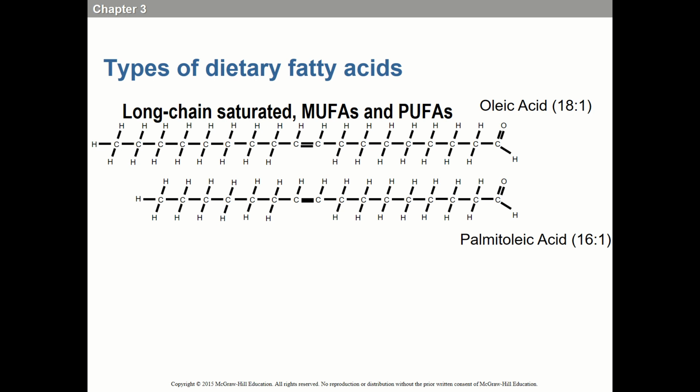I don't find it super important for you to remember 18-1, because, well, I know it, but it's not important for you. That one means that there's a single double bond in there. If there's a single double bond, we call that a monounsaturated fatty acid. Is everyone good with this? Now, there's an omega end and an alpha end. Over here on the left side, almost always, is what's called the omega end.